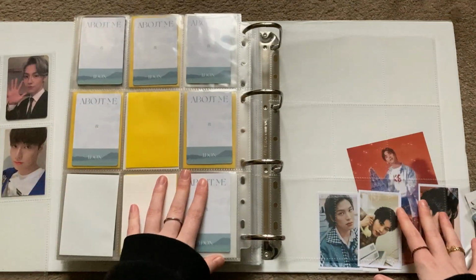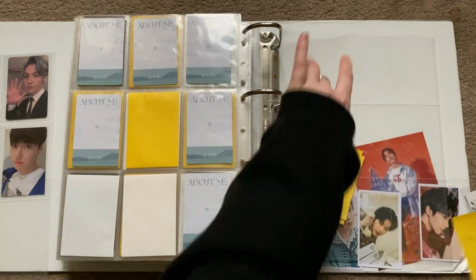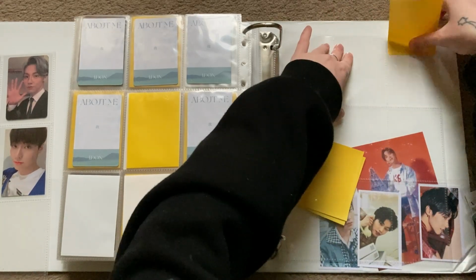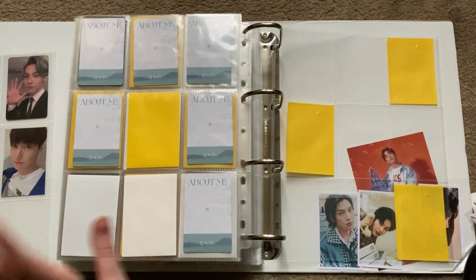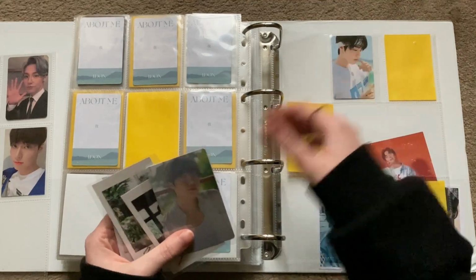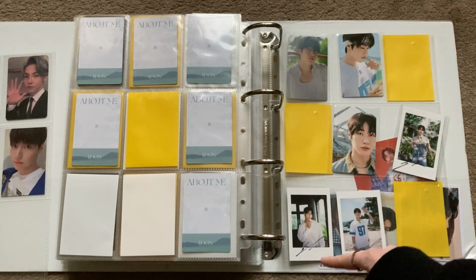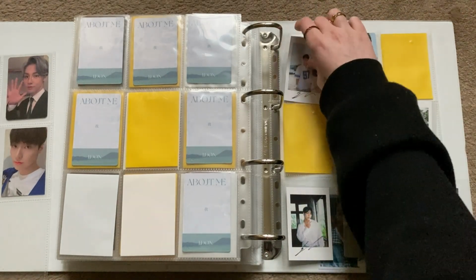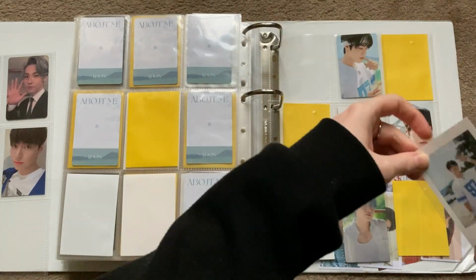Okay, next page. This can be a 6 pattern, so we need 3 of these. Because I won't be trying to find any more of the concept cards or the Polaroids, it'll just be the selfie photo cards. So I think we'll do these. Because this is like a close-up, we'll do that one. And then that there, because he's in the outfit. And those are the same outfit, those are the same outfit, and then those are the same outfit. Unless I do this outfit, this outfit. Oh, it's perfect. It's absolutely perfect. Okay. That works brilliantly.